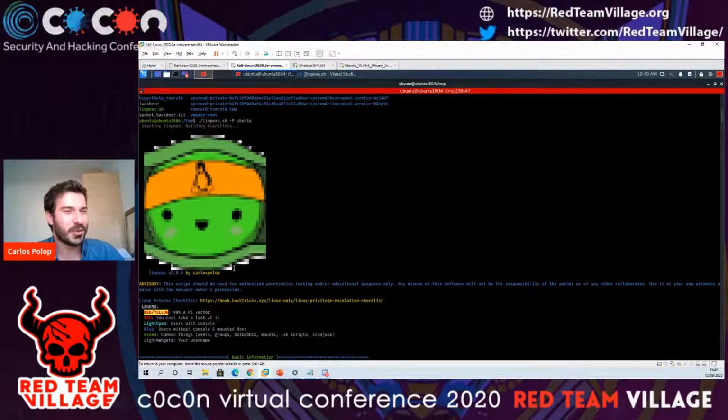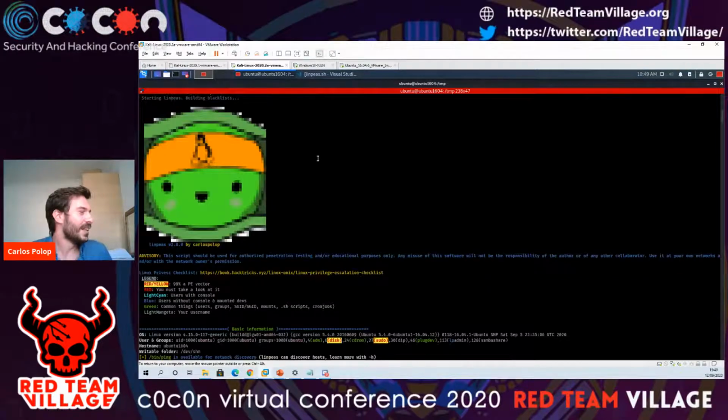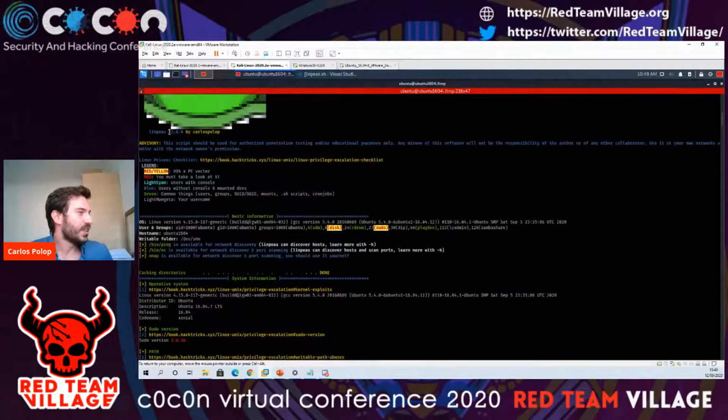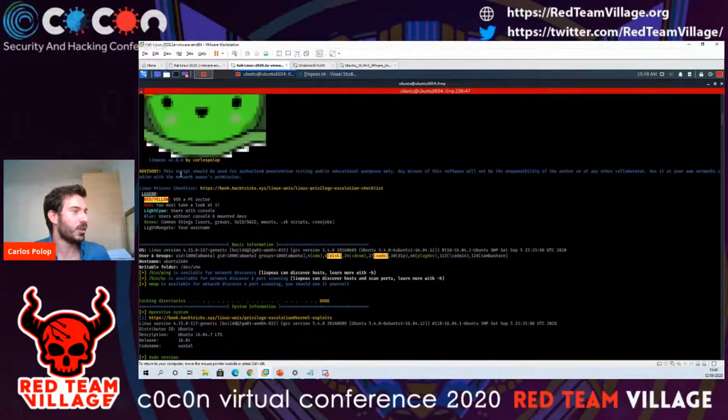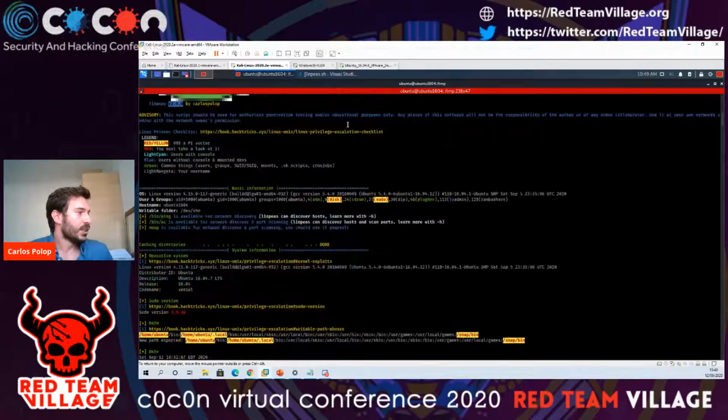It was really tough to create this pip, so I really like looking at it because it reminded me that it wasn't easy to create this figure. So we can see that I am running the last version available. Always when you're going to use this script, check if you are using the last version, because I update this like every week or even every day. So check that you're running the last version.